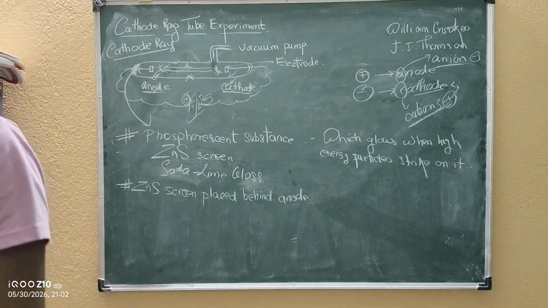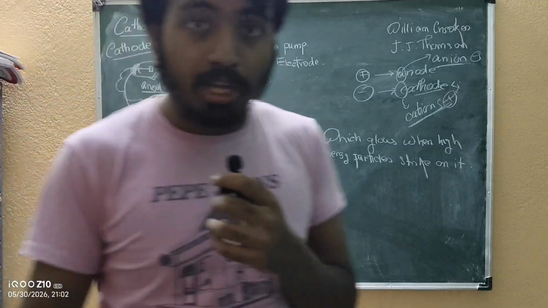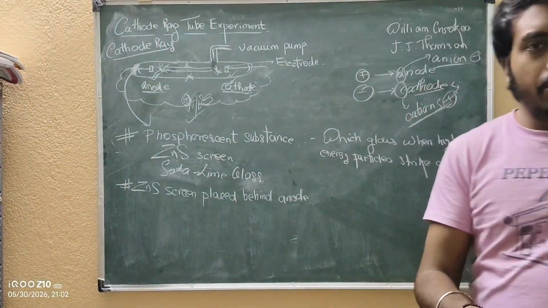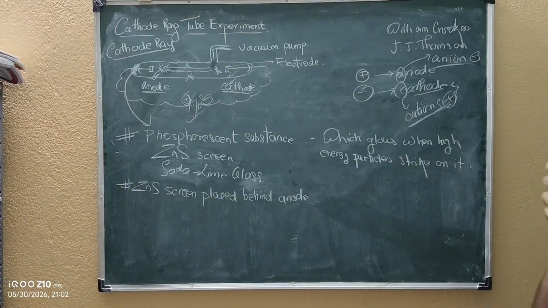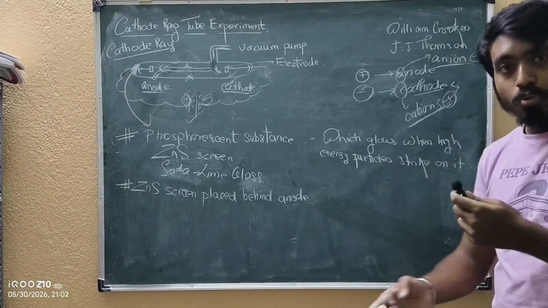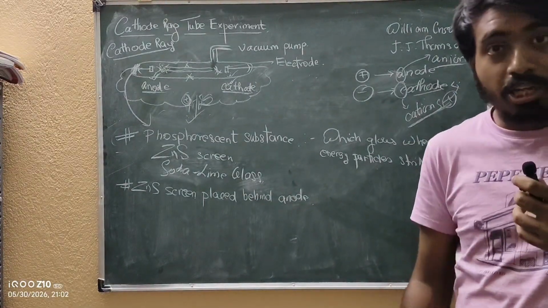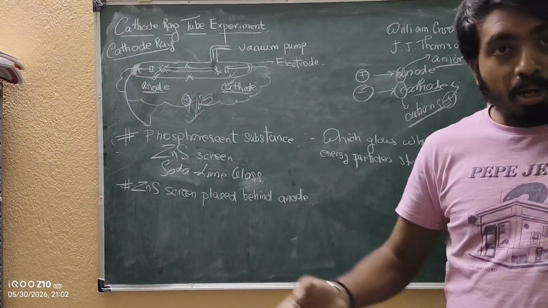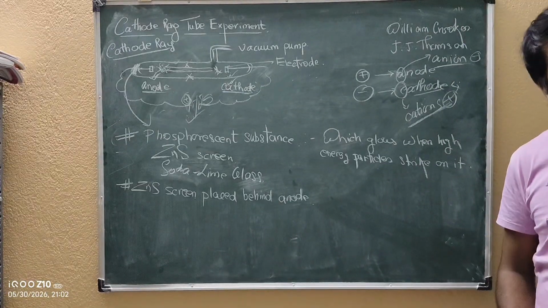Suppose in this dying summer, 45 degrees somewhere in Rajasthan's Bikaner, somewhere in Rajasthan's Bikaner only I heard. Anyway, somewhere in Rajasthan, 45 degrees, 45.3 degrees. So there what will the people do? They will install, even we are also installing, what we call in Bangla a jala. Not that jala, it is a different jala, the matir jala, right? We all use it at homes. Middle class families will definitely use it.